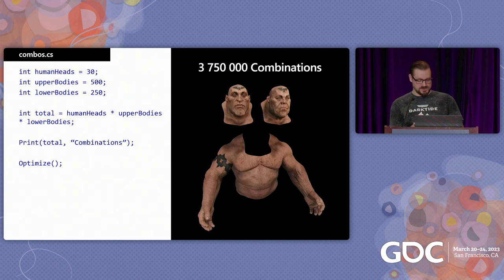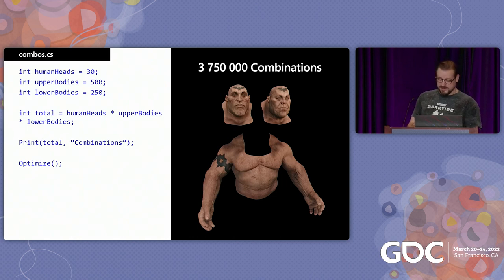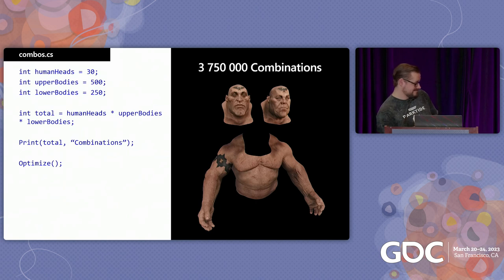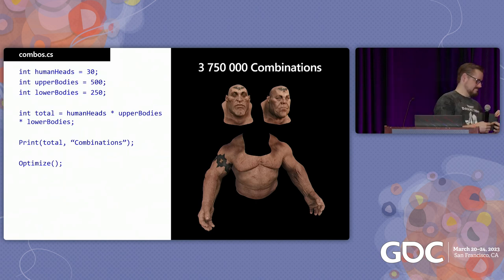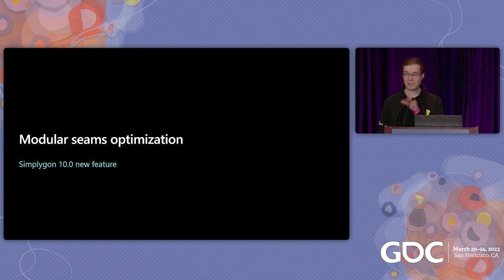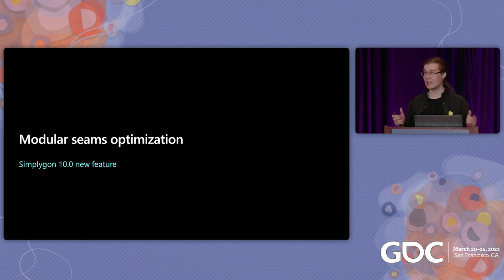I think it was last time we met at GDC where we started talking about how we can resolve the issues with kit bashing characters and optimizing seams. It's quite interesting that we're back here at GDC doing this again. This is a sign that drinking beer at GDC is a good thing, because it started with beer. Since it was post-pandemic GDC, there were quite a lot of beers — so some foggy memories.